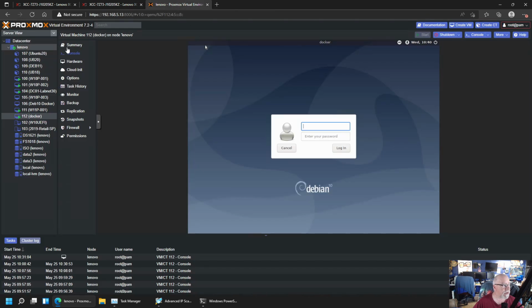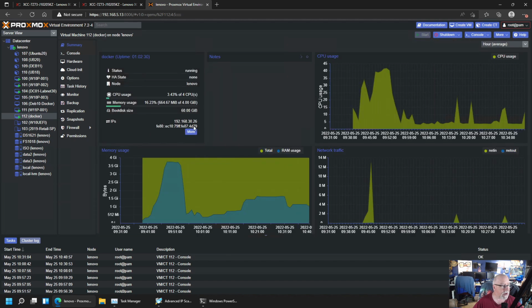Proxmox here. So as you can see, it's all working. We still have the guest agent loaded, so we're getting our IP and we're getting our statistical data from it. So yeah, another piece of the puzzle. So now we can run Docker images and we can easily manage them using Portainer on our Proxmox server. So we've added another skill set to the list of skills that this all-in-one server can do.